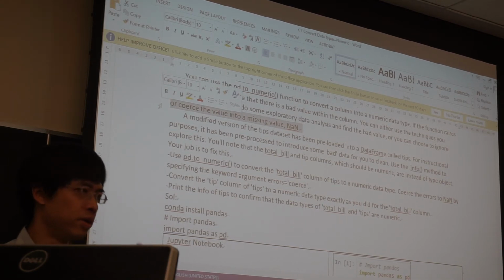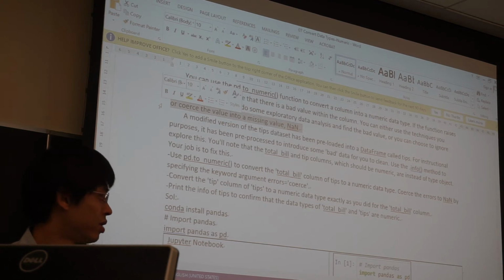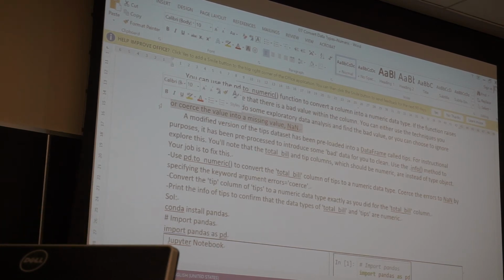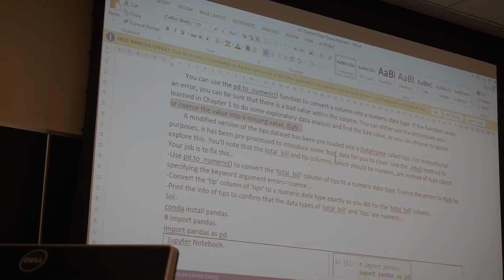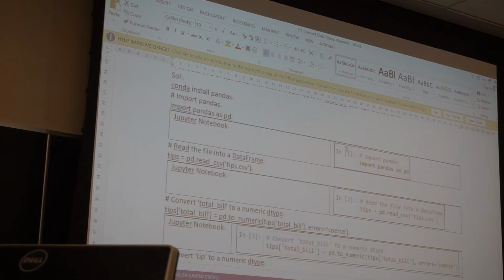But apparently that data set, as we just saw, doesn't actually contain missing values. So I think this one I have to go back and figure out what's going on with that data set. But yeah, this one I think is not really clear.